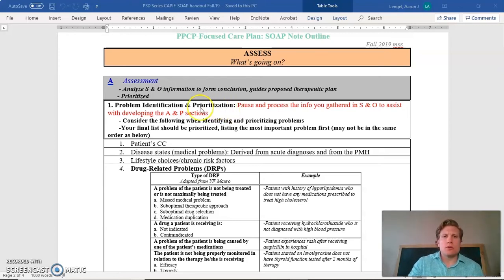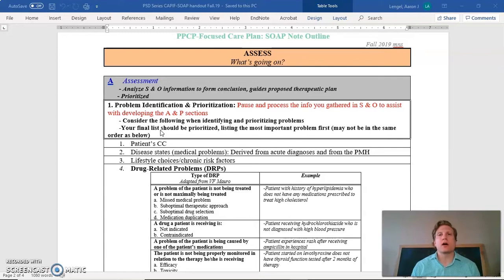you're considering a lot of different information. But with the prior problem list, we want you to also start trying to prioritize that problem list. Things that are concerning to the patient, you're going to take into account, but also the disease state and controlled or uncontrolled is going to be important. You still want to consider controlled disease states, but those are going to be less of a priority than disease states that are uncontrolled.